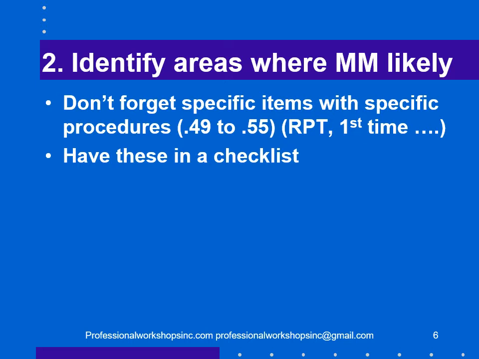Now, the other thing, don't forget, there are specific items with specific procedures, related party transactions, first-time review, etc. There are required things you have to do, inquiries and things that you have to do. So make sure you have these in a checklist and make sure you do them if they're relevant.